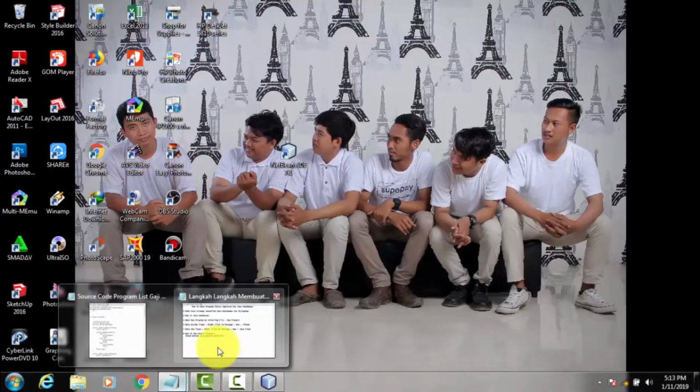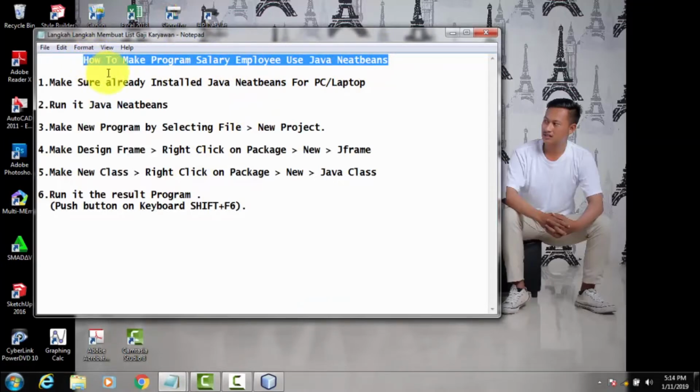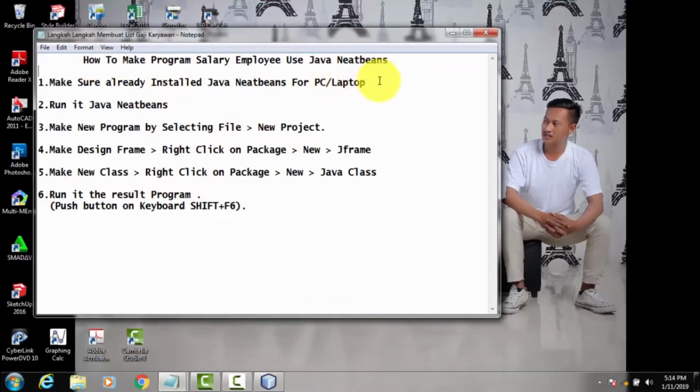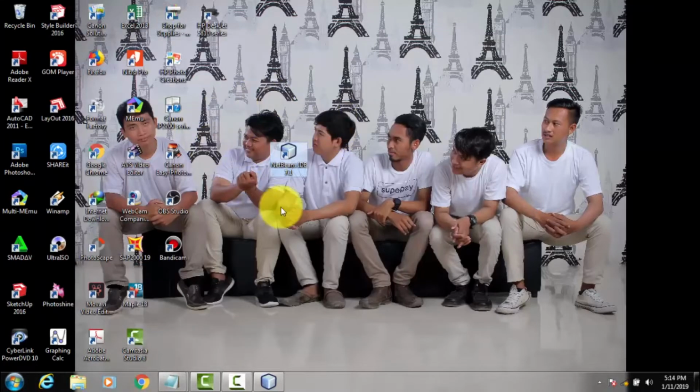Okay, I will explain how to make the simple payroll program using Java NetBeans. Our first step is to make sure that Java NetBeans has been installed on your laptop or PC.